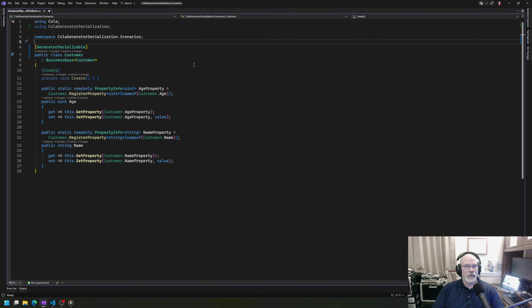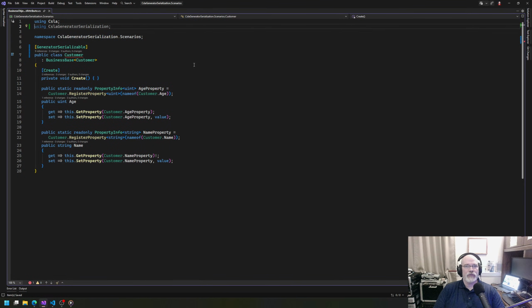Okay. But here's a couple things that I noticed. First thing is it'll put in the using directive. Well, what I realized is if the namespace of the type starts with this, then you don't need this. You can see here it's grayed out, maybe a little bit hard to see, but it's grayed out.